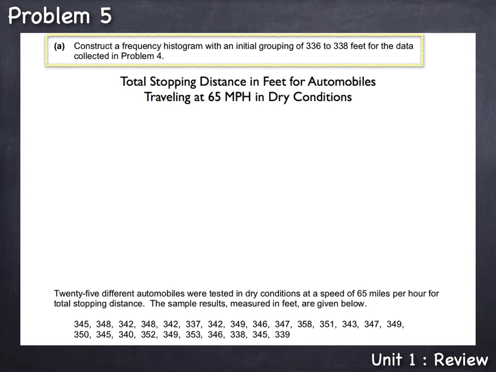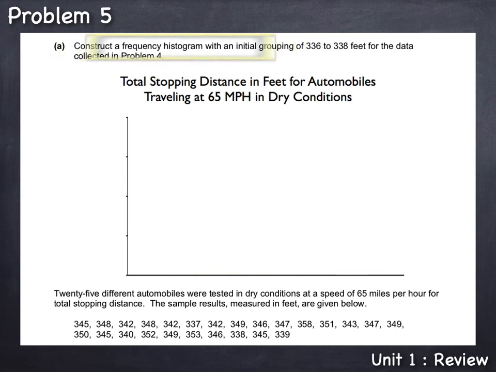Now, to construct a frequency histogram, we need to draw a horizontal axis and a vertical axis. We also need to make sure that each of these axes are clearly labeled. The vertical axis is where we display the statistics we want to show. In this case, the problem specifically asks for a frequency histogram, so we label the vertical axis frequency. Now we can't write out the scale of frequencies yet because we haven't counted the data or gotten the frequencies, so we'll have to do that later.